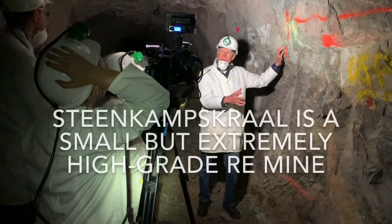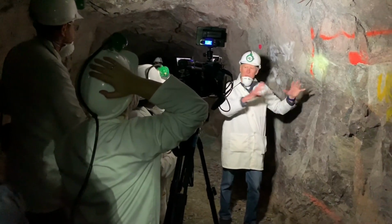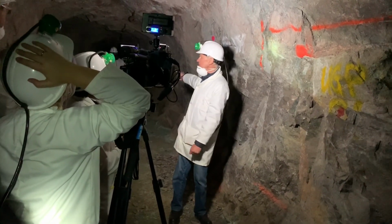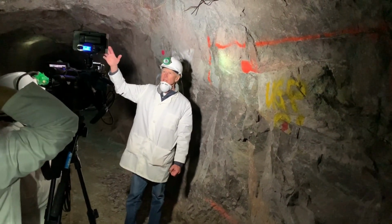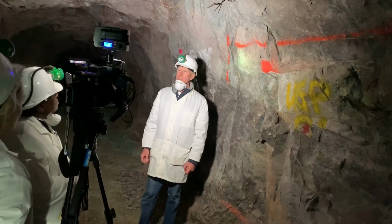In areas like this, we will drill holes in, put dynamite in, very old-fashioned conventional mining, blast, and then there'll be a pile of broken rock here. The broken rock will be trammed in cocopans along to the bottom of the shaft where we walk down, and it will be hoisted up to the top using the headgear and the winder house that you saw. And there it will be put into the concentration plant.